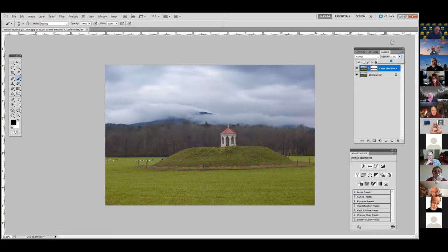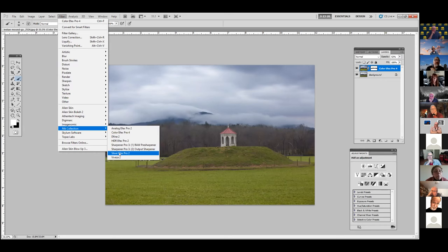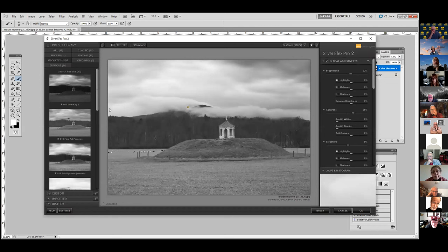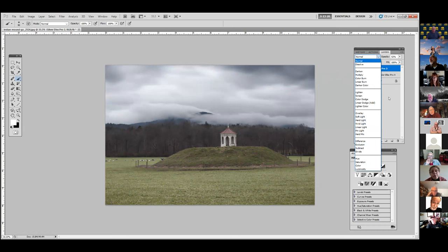What I was looking for in particular: if you're going into Silver Effects Pro, you go in and make some adjustments, save that as a layer, go back to the original, make other adjustments and put that in another layer, then mask each of those layers based upon what you want to bring through on that layer. That's correct. You can also hit the brush next to OK and Cancel and paint in where you want to paint it in. When you do that, does it automatically create a layer mask? Every time you do a Nick filter it makes another layer. You have to make it a mask — it doesn't automatically create the mask on the layer.